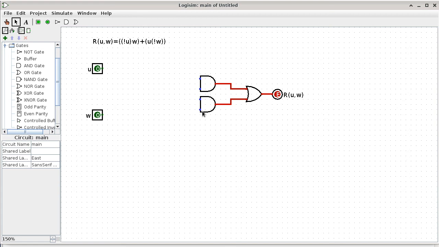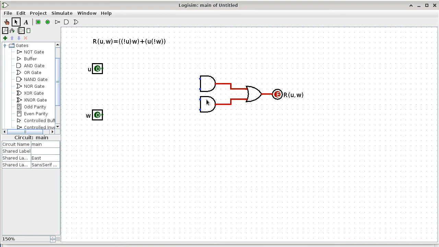There are 2 ways to do it. One way is kind of more tedious. The other way is super nice. So the tedious way to do it is to pick out a NOT gate over here. There's a NOT gate, which is the first one. So I can attach a NOT gate to the input of the AND gate in order to negate one of the signals. So that's one way to do it.